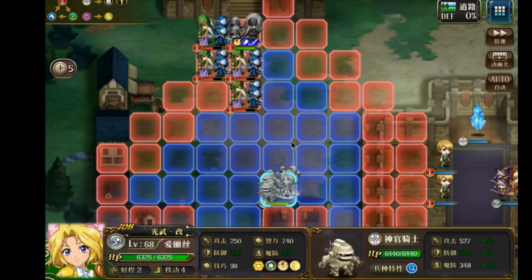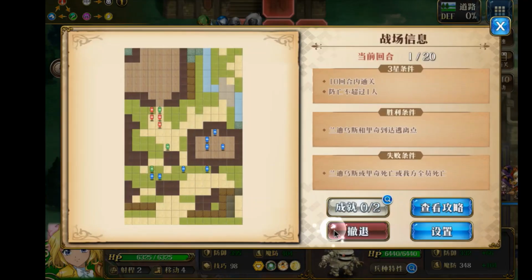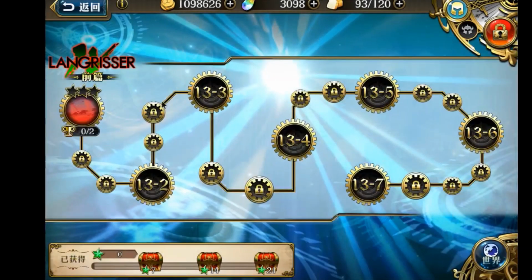And this also needs you to really practice a lot on how to use Iris and how to deal with other people, like your opponent's Iris. So this is basically how you use Iris and why Iris is very strong in PvP and PvE battle.